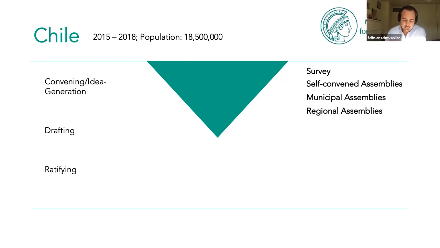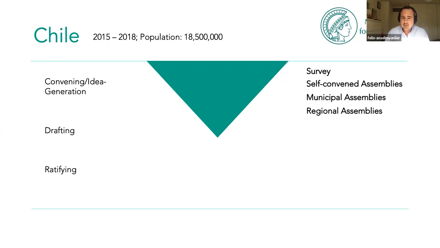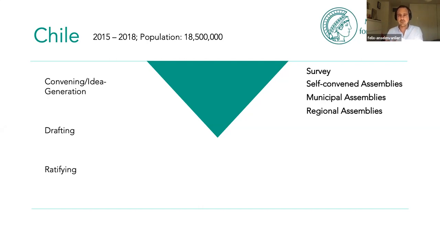Politicians also felt that public participation and the drafting of the constitution itself was an act of political maneuvering. Ultimately the constitution was not adopted. But the story is not over — in October last year, Chile was hit by nationwide protests which, among other things, called for constitutional reform. Interestingly, citizens spontaneously revived the cabildos from the participation process, deliberating on a solution for the crisis. So the process clearly had societal impact, and we will see in the new constitution making process — if Corona doesn't stop it — how this will turn out.